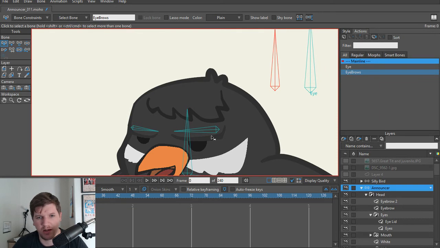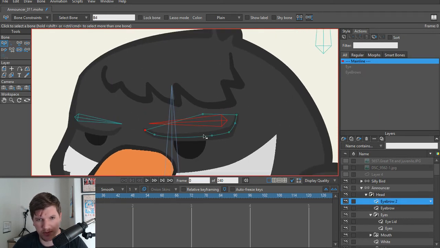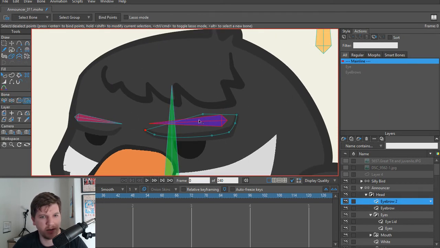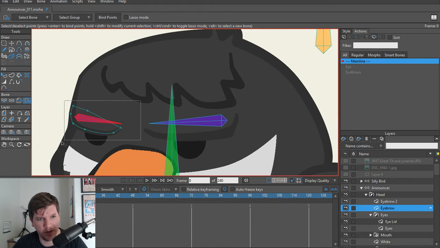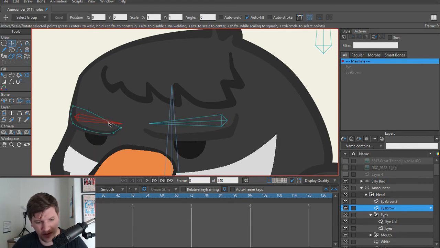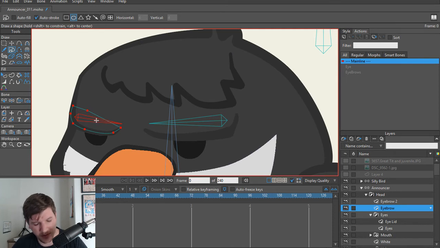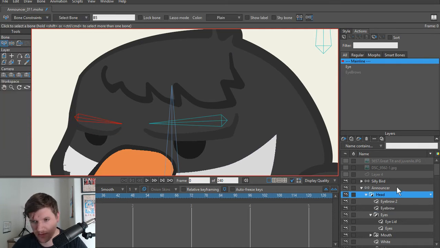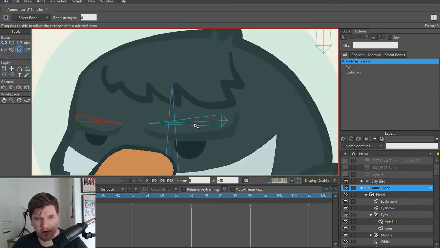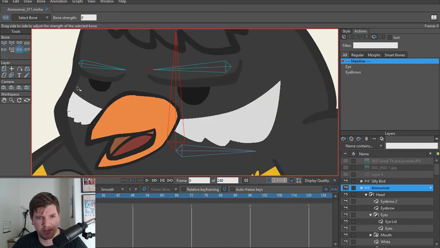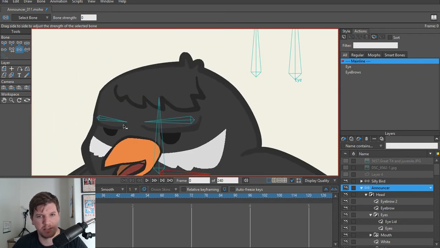Okay, and so with that, what I'll do is, oh, I didn't bind these bones to anything, so I need to go back. I need to bind these bones to this, so I'm going to do point binding. Point bind. I'm going to select this bone, and I'm going to select this eyebrow. I'm going to point bind it. So that way, when I move these around, I'm going to remove the bone strength from these. So right now I shouldn't have any bone strength on anything. I don't need it for anything, as I'm just testing things.